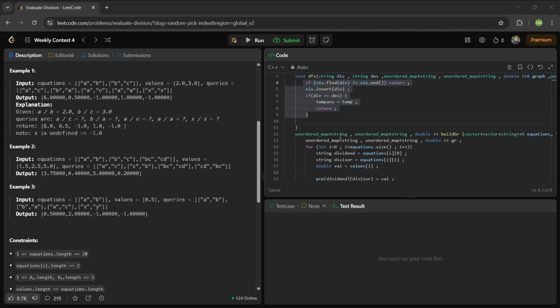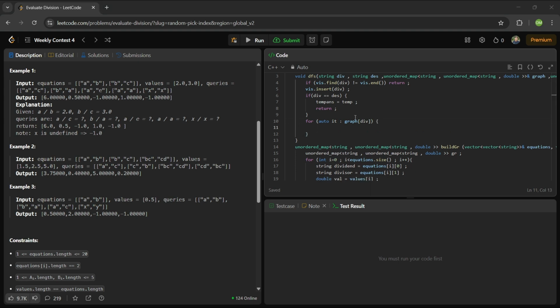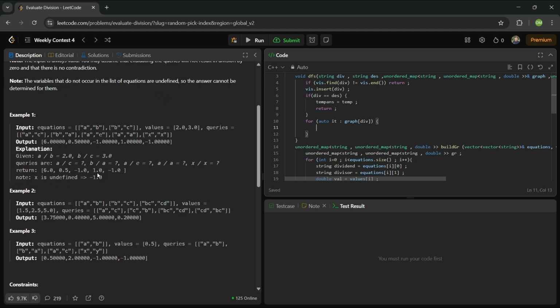Now we have to traverse through the edges, each edge, right? So for each edge, let's write an iterator on graph of the current node, and we have to call DFS for each of them.